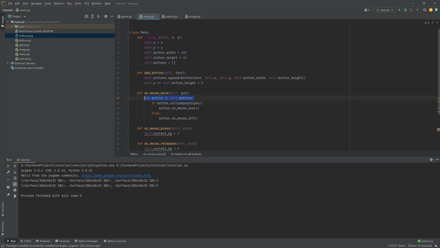We're gonna do something similar on the other methods as well. So in this case, onMousePress, we're just gonna check if we are over the button and I pressed it, so onMousePress.